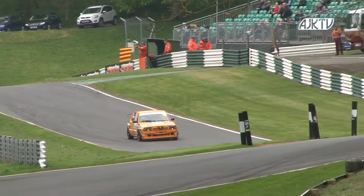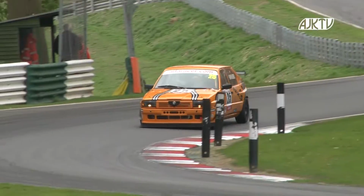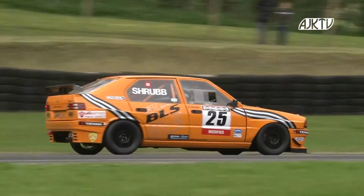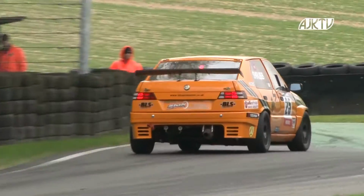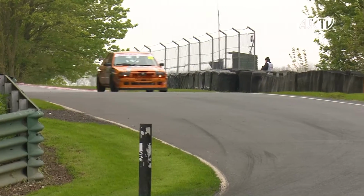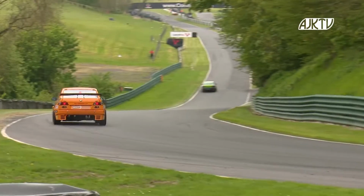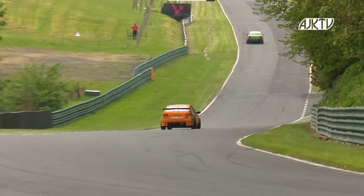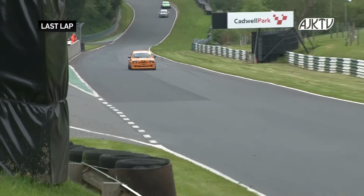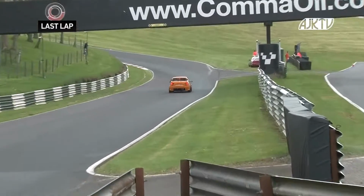The slippery surface flag is still being held out, and that's the reason why, I think that's Richard Ford that's out of the race. So the number 31 car is not going to get to the end of the race here, I'm afraid to say, as they turn into the hairpin once again, and then up towards Barn Corner on the right hand side and onto the pit straight once again. Brian Shrub, now having shrugged off the problems of race 1, is pretty much charging away as they come onto the last lap here at Cadwell Park, down towards Coppice Corner for the last time.